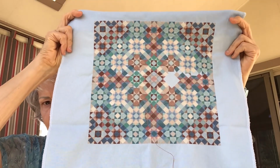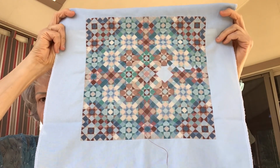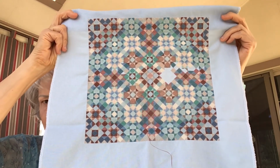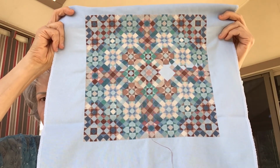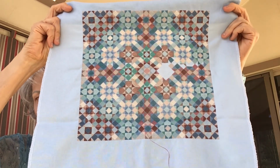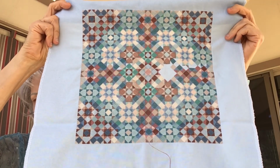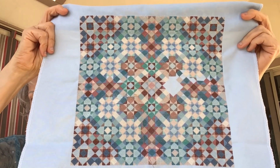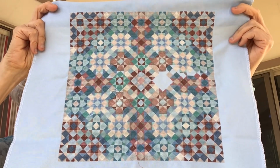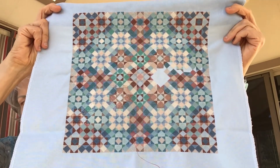So here's where I am, and that's how close to a finish I am. You can see that one diamond shape there that's empty fabric. So I have that to put in, but then you might be able to see, right to this side of it, there's some little blank triangles here and there. It's not evident at first, but there's a few little triangles throughout the middle of the design that have to be filled in. Honestly, it's probably 2 days work. No more than that.